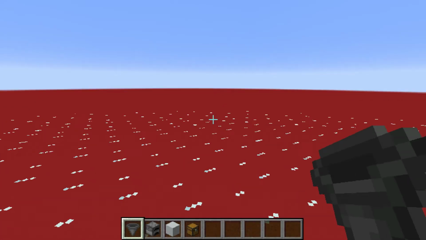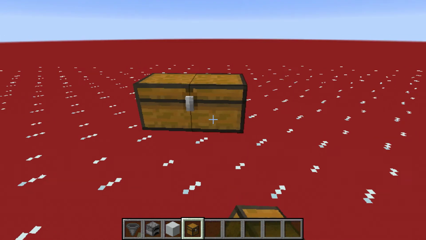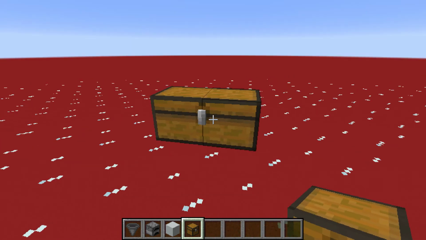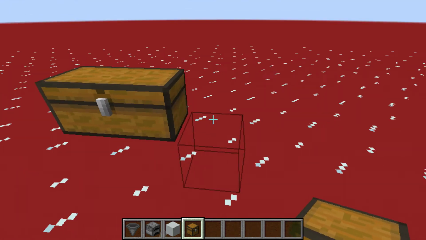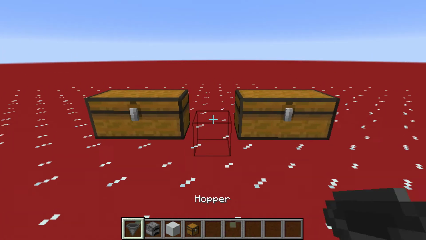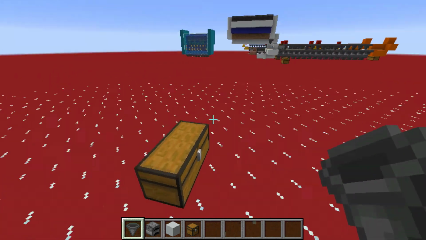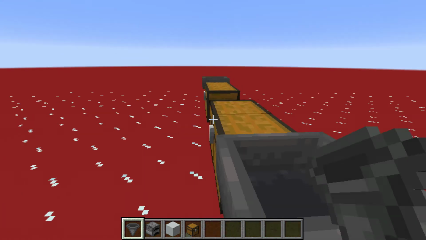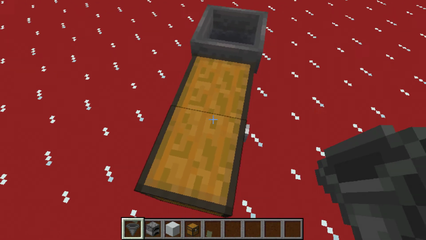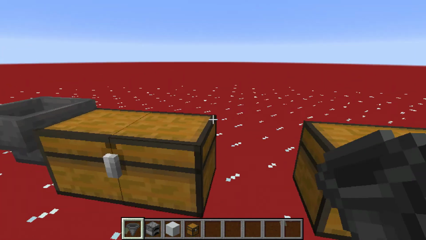All right, guys, so to start this bad boy off here, what we're going to do, we're going to take our chest. You can use double chest or single chest, it doesn't matter. But I'm going to use double chest, so I'll use double chest, skip a space, and then another double chest, just like that. And then here, I'm going to take my hopper, and I'm going to feed it into my chest. This chest layer here is going to be floor. So this is going to be all floor level or in the floor.